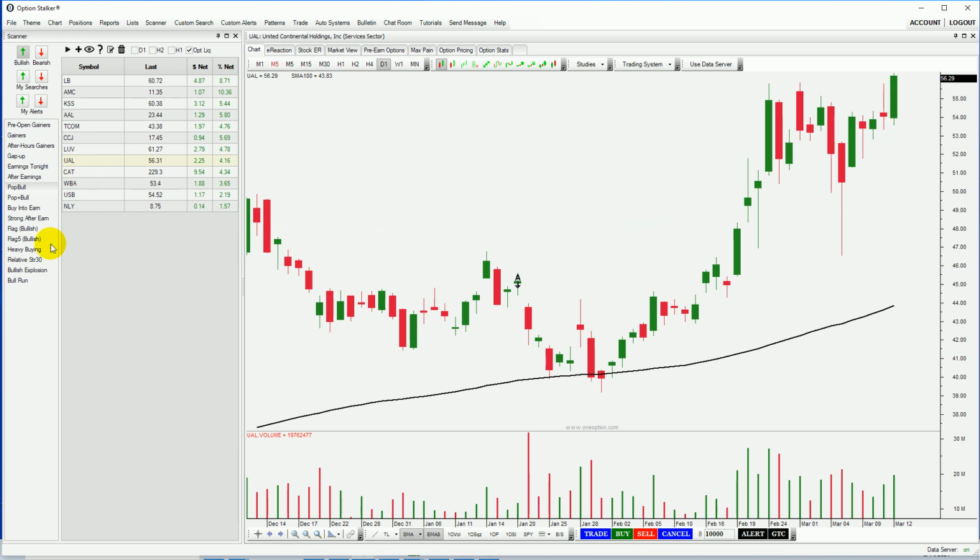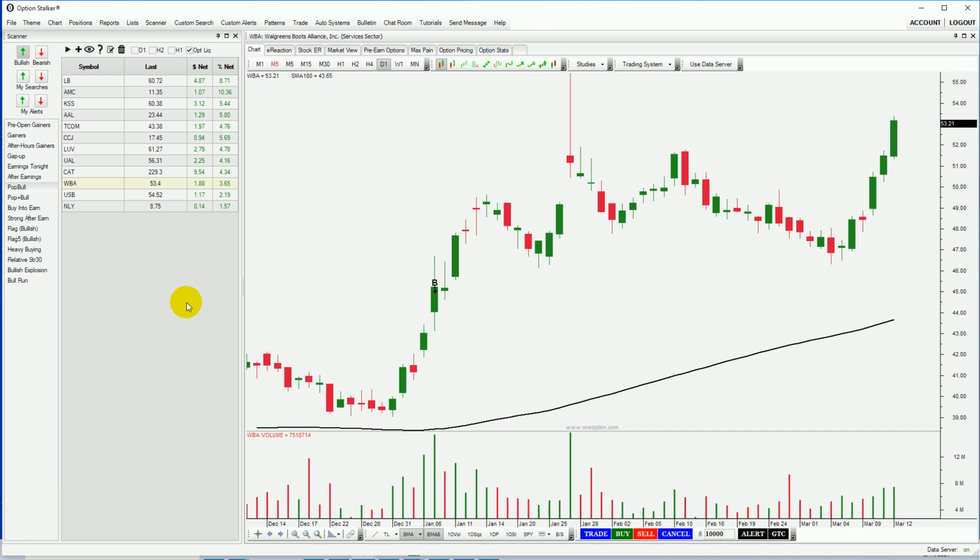They're going to get some stimulus money. There's your WBA right there. That looks good. Make your wish list. Get it ready for Monday morning. These are the stocks that you want to keep an eye on. All of them actually look pretty good. Instead of going out and buying calls on these stocks, not knowing if this market is going to break out or not, I still suggest selling out of the money bullish put spreads.